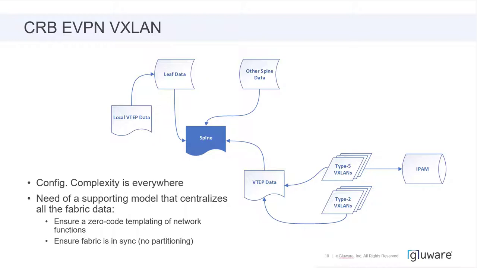The template configuration is full of configuration details that are all around the fabric. If you're a leaf node, then you need to know all the details about the other leaf nodes within your VTEP. If you're a spine, then now that you are routing centrally, you need to be aware of all the VLANs, all the IRB interfaces, and all that makes the configuration very, very difficult to maintain.